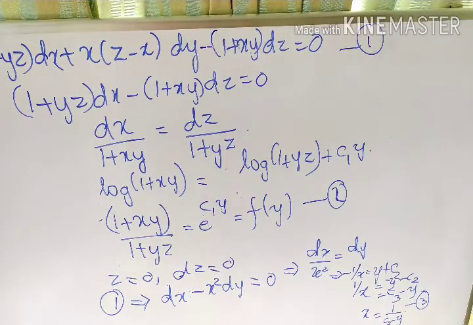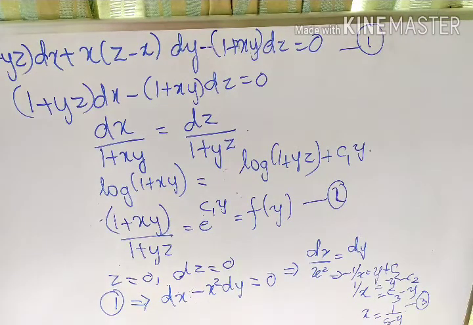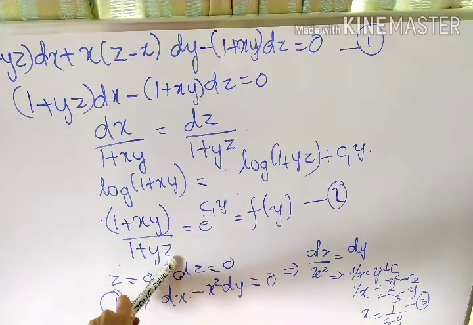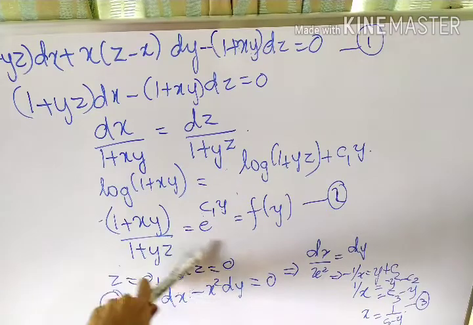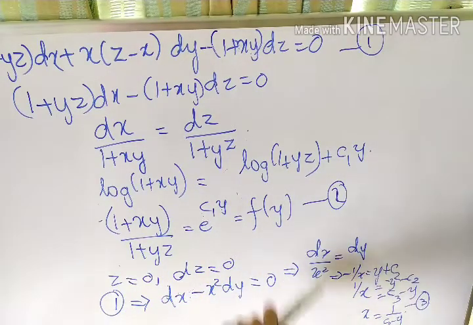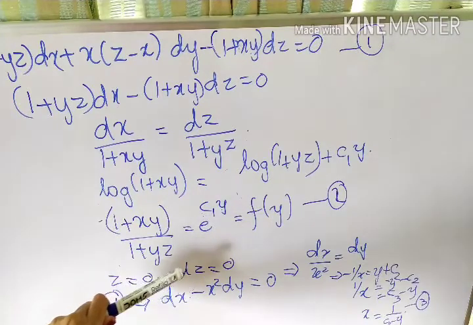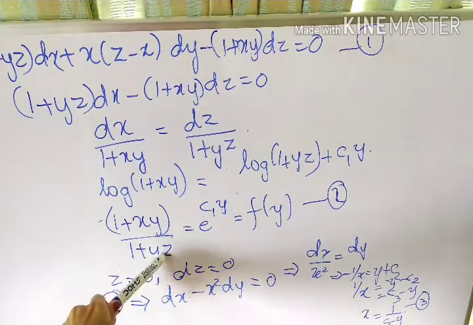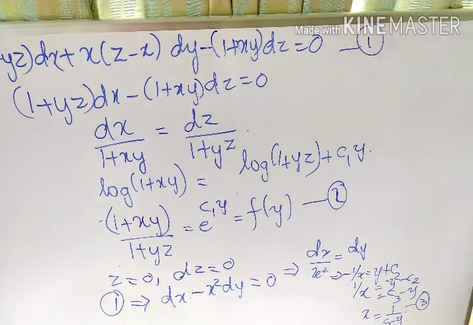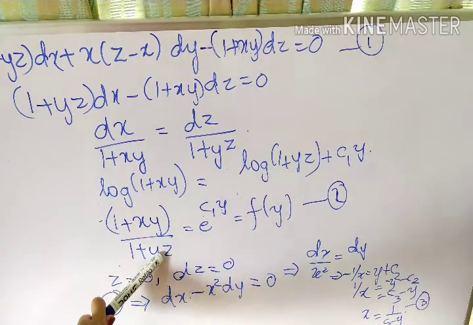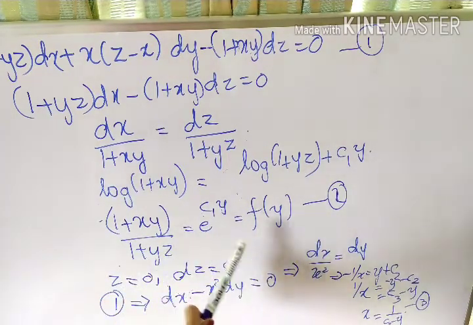I have x. Now what remains is, I have to put z is equal to 0 in equation number 2. This was our first solution. This is our second solution for the same Pfaffian differential equation 1. So the remaining step would be to put z is equal to 0 over here in 2 and try and eliminate the remaining variable which was untouched till now, that is x. We have to put z is equal to 0 in equation number 2, and using 3 and 2 we have to eliminate x. Okay, let's try that.